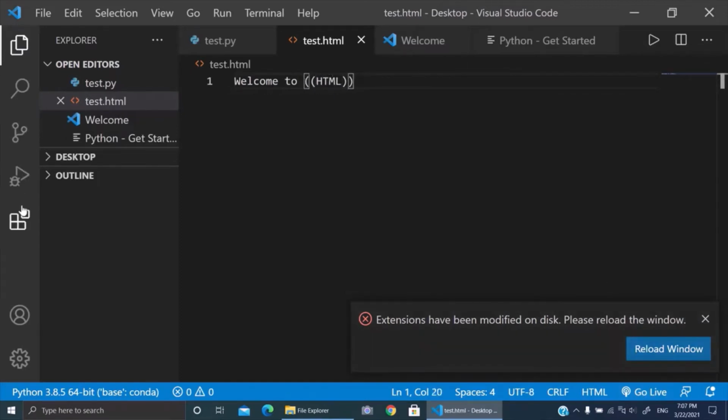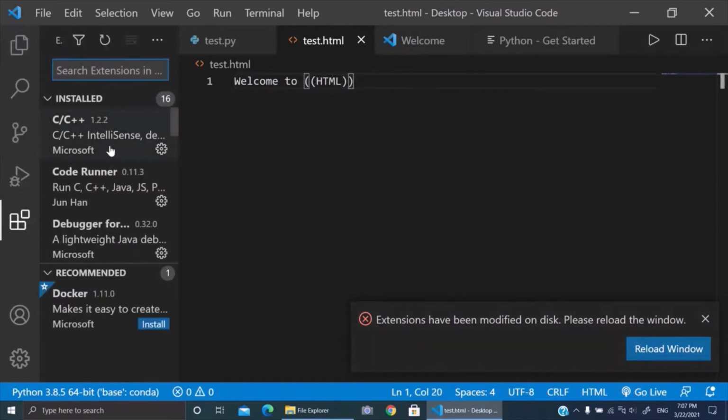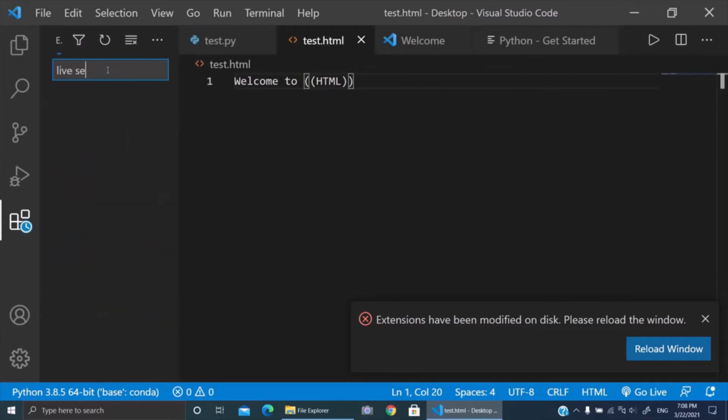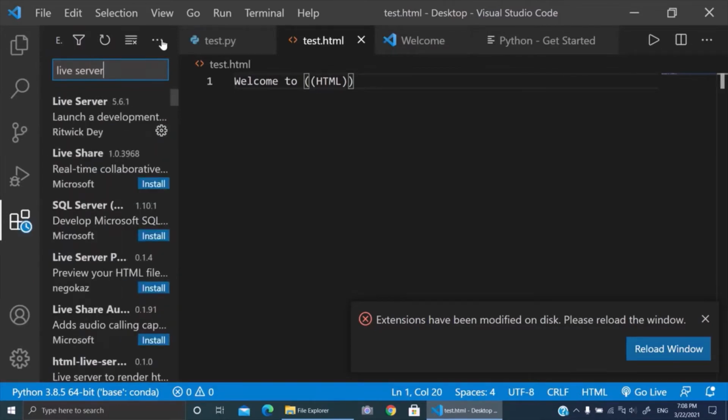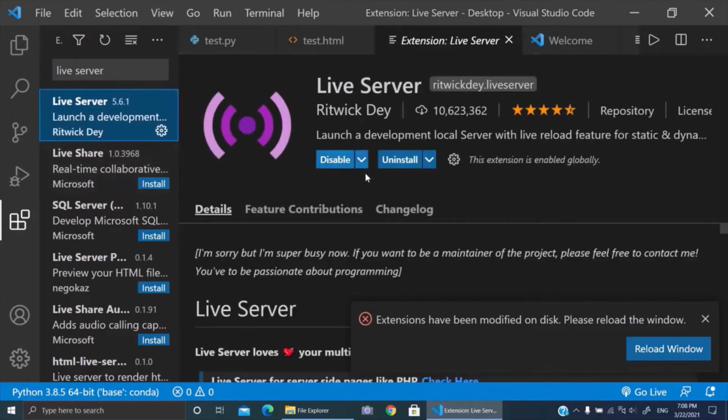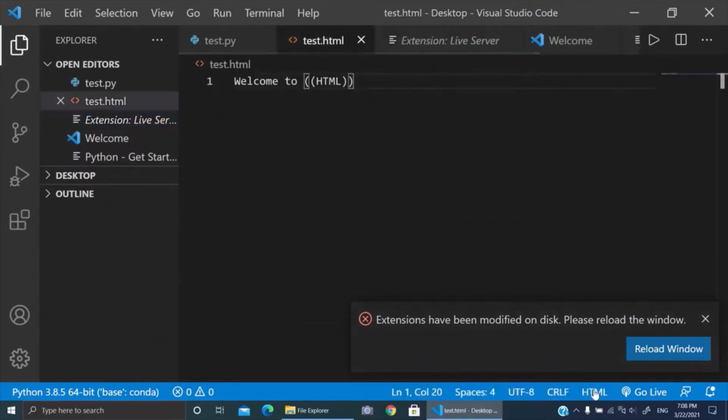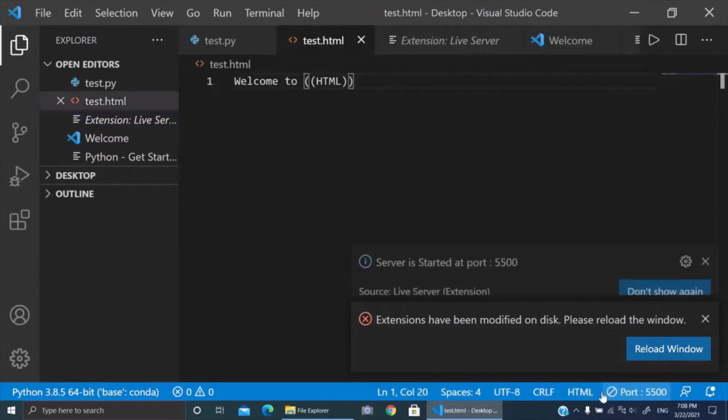If you want a live server on your local computer, just search for live server. Okay, so you install it and refresh. Okay, and here open the go live, click go live down here, it will open automatically, and welcome to HTML.